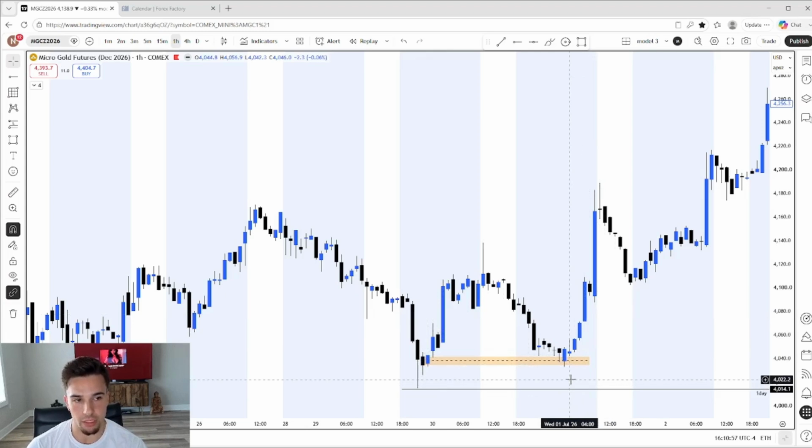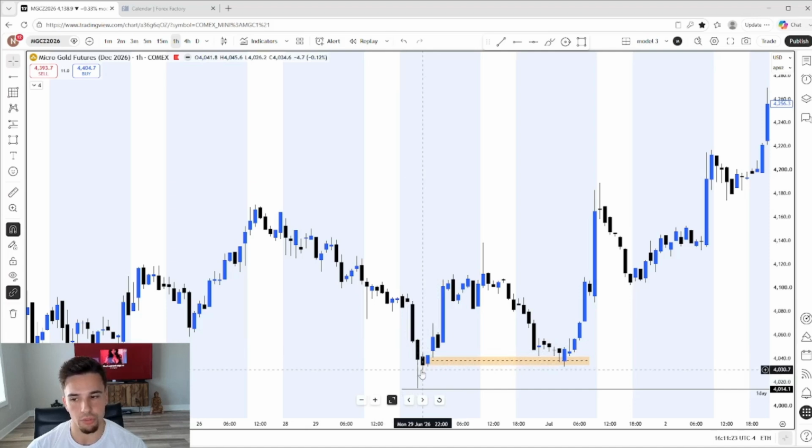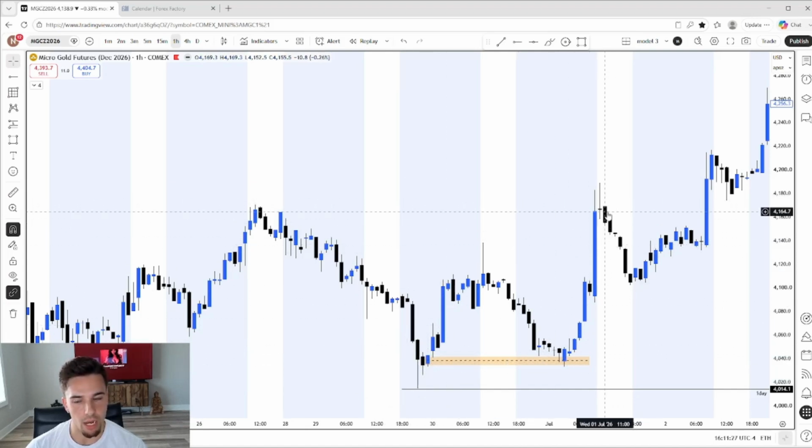All we want to see is price revisit this zone and then treat it like support, right? You want to see these order blocks get treated as support and actually push price in a continuation model, either to the upside or to the downside, all right? So in this case, this is a bullish order block, all right? So right here, this is where a lot of market makers will leave a bunch of resting orders to then get filled and push price in a continuation model higher, right?